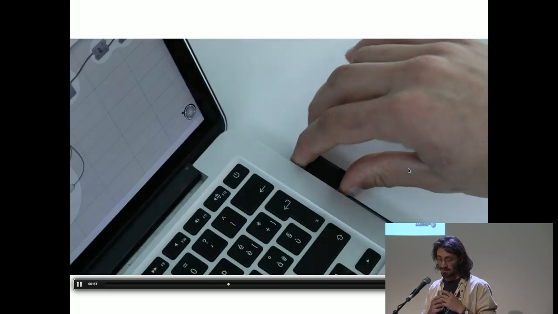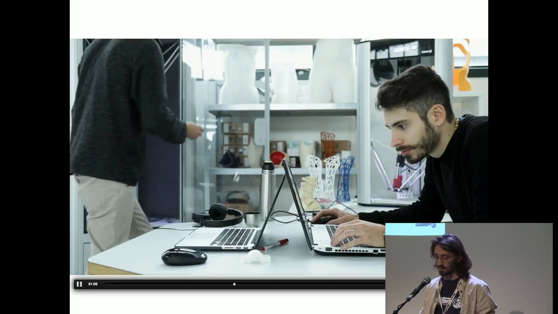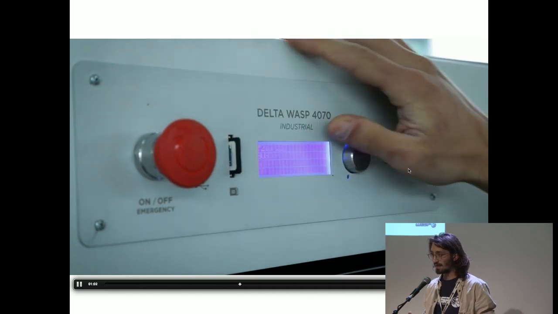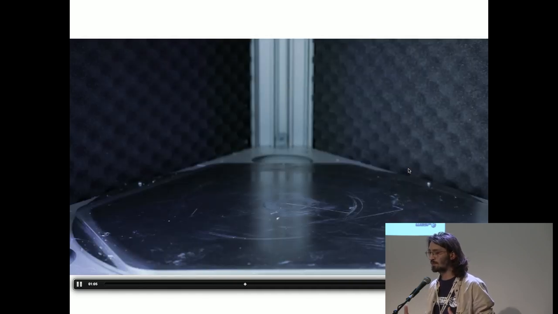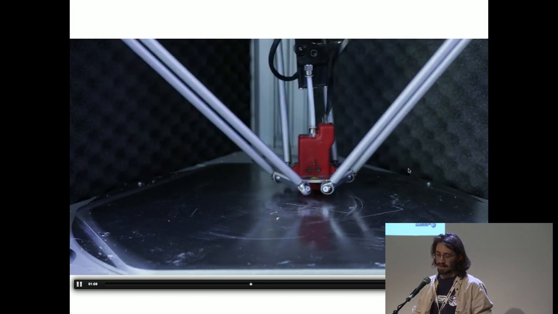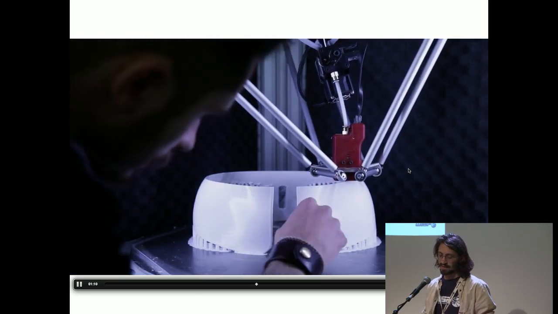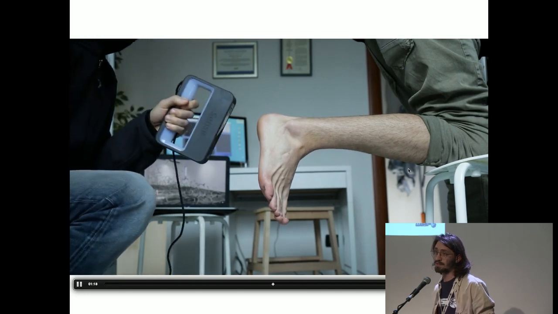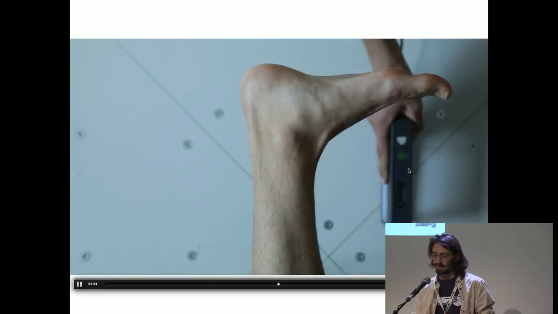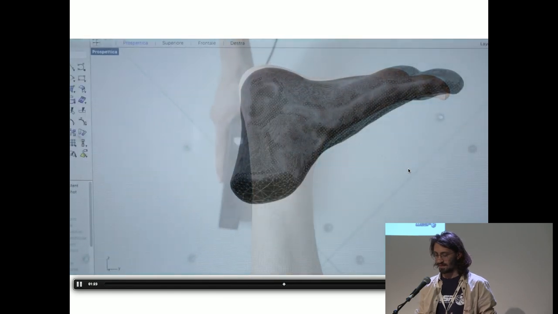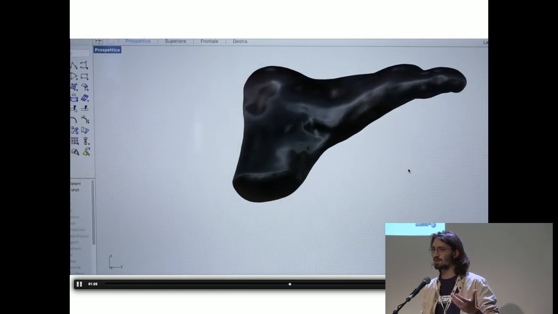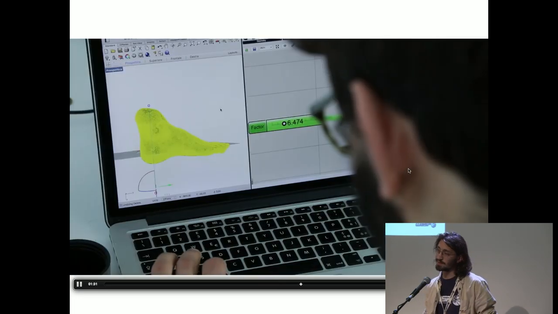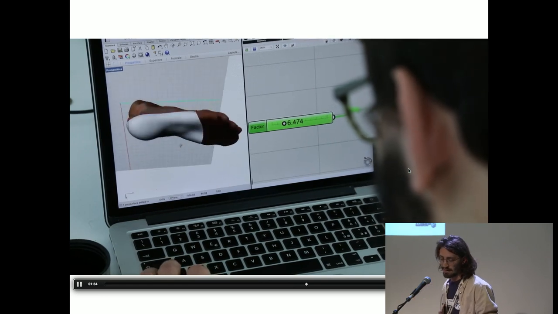Also, we have the possibility to operate with different software and technology to modify this data in a way that just cannot be done with a physical cast. Also, as we will discuss later, by using this approach you have the possibility of creating libraries and storing all the data of the patient. So not only the 3D scanning, but also the actual device. So if a patient comes to you 2 years later needing the same kind of device, you can actually produce it with the data you stored and used years before.